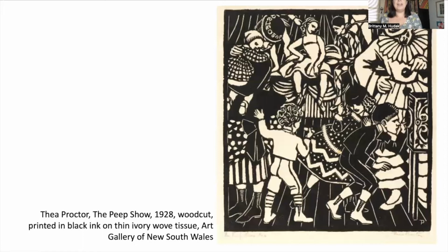She also, again, is very interested in the theater, and that never went away for her entire life. She was always associating herself with the Ballets Russes, with avant-garde bohemian dancers, and also circus performers. This is the Peep Show. So this is obviously at a circus. You can see the little kids looking into the machine where you spin the thing and then a naked lady takes her clothes off. Or you can see the Pierrot in the background. There's jugglers and dancers, and then a mother standing there.